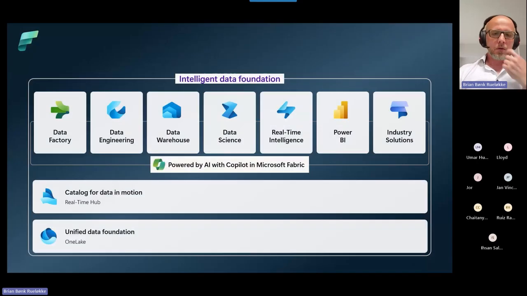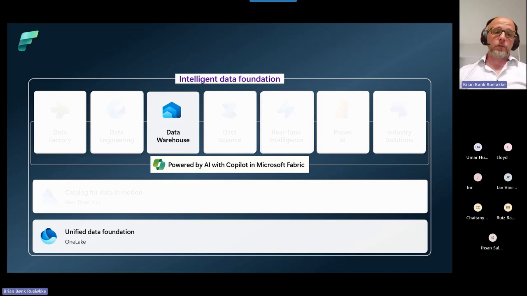So without further ado, last week we got the Microsoft event called Microsoft Build, and here they announced a huge amount of new services, both around the data warehouse, data engineering, data factory, data science, and all that stuff. We also got a new hub called Real-Time Hub, which is out of scope for this session today. Today I will focus on the data warehouse and the OneLake, how they compare and how we can also perhaps utilize Copilot inside the warehouse.